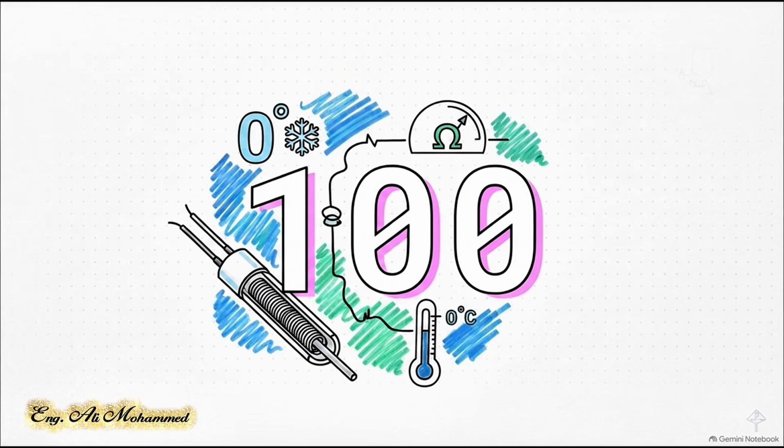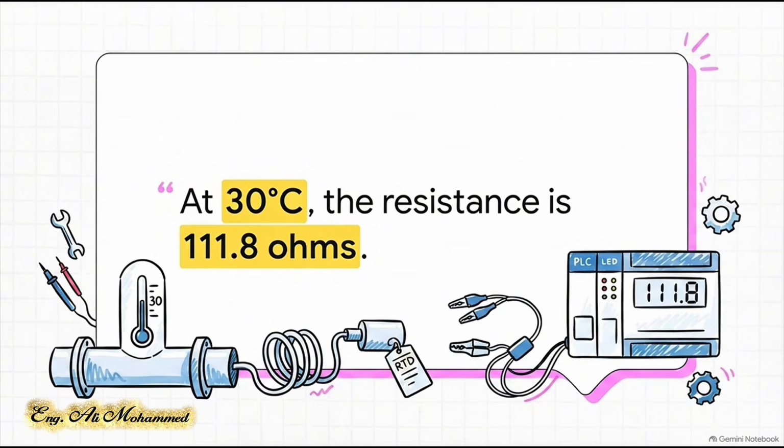It tells us that the platinum sensor inside that device will output exactly 100 ohms of resistance when it's sitting at exactly 0 degrees Celsius. Because this physical relationship is so incredibly precise, technicians can rely on standard lookup tables. For example, if a pipe's actual field temperature is 30 degrees Celsius, the RTD has to output exactly 111.8 ohms. If an engineer checks the PLC, the programmable logic controller, and it reads 111.8 ohms, boom! They know with absolute certainty that the RTD is perfectly calibrated.